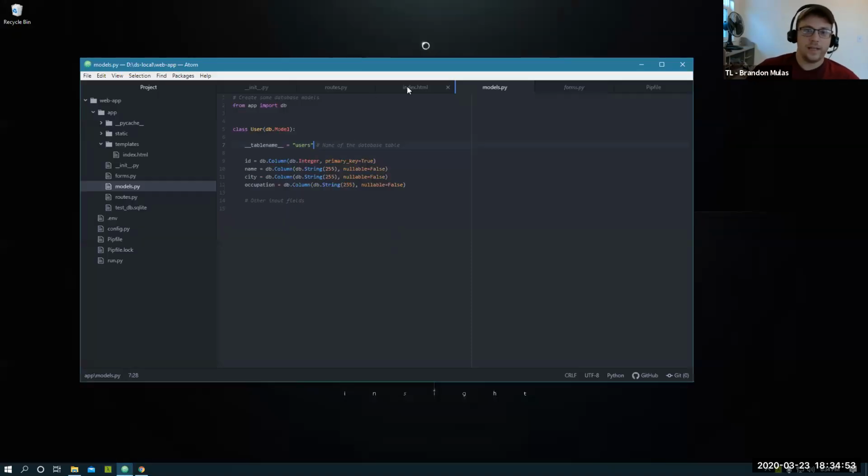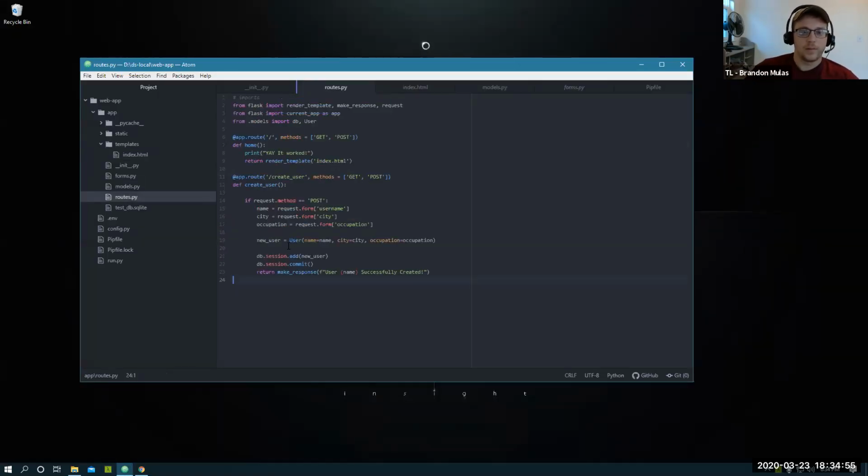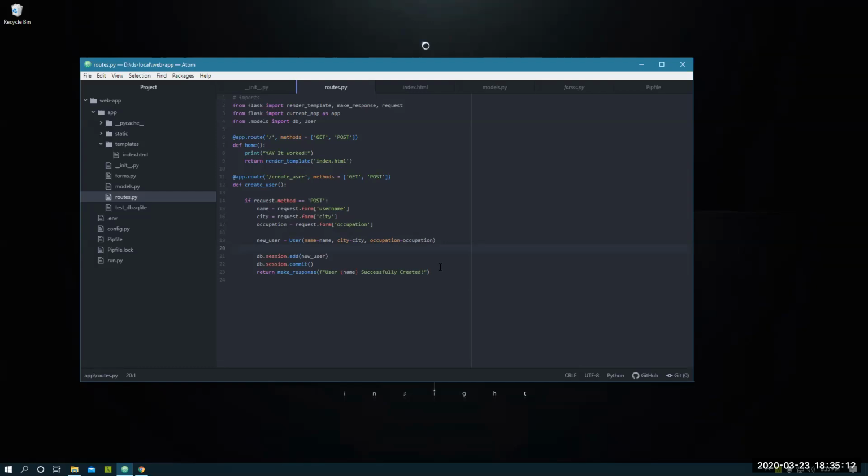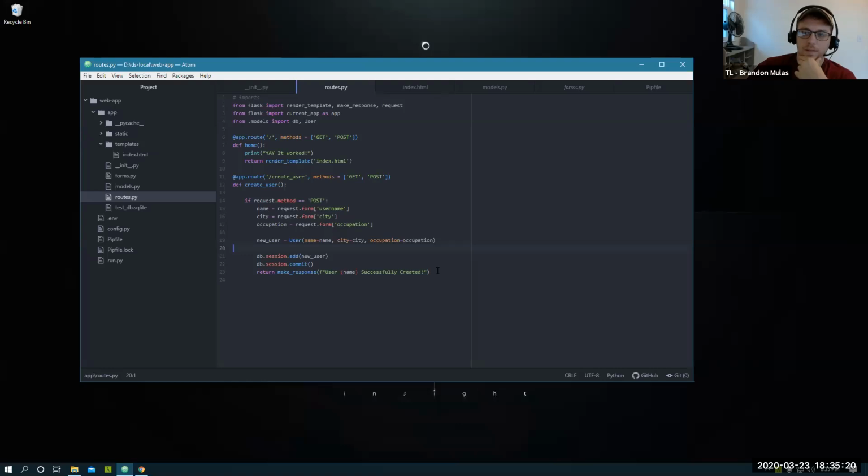So looking at this and thinking from a Python perspective in our routes, does anyone want to take a stab at how we could prevent duplicate information from being entered into this database? Anybody? You can just create an if statement that checks if that name in that database already exists or not. Yeah, exactly. We could create an if statement that procs true if a query returns some value. How would we do that? So let's talk about that in reality here.